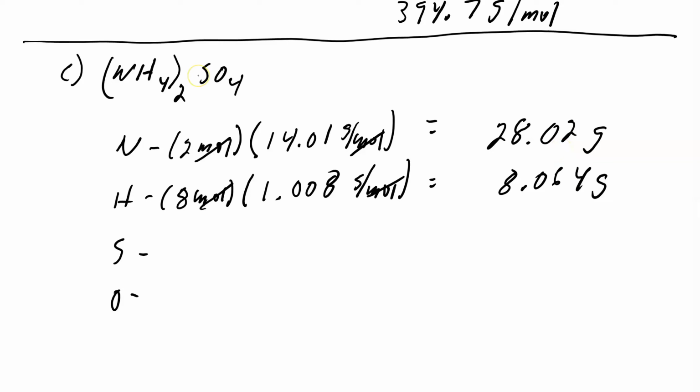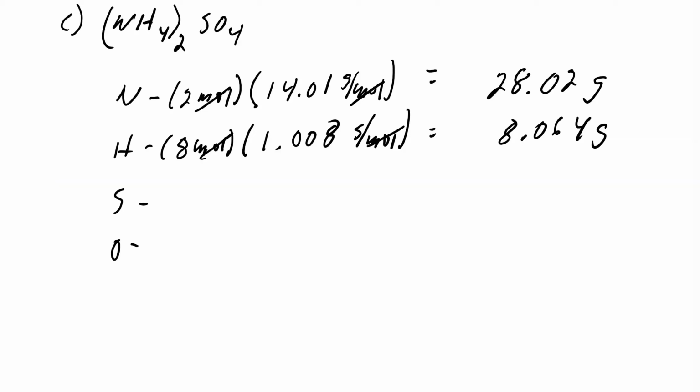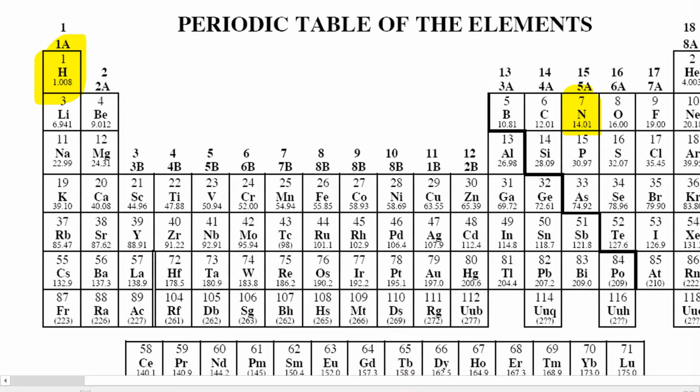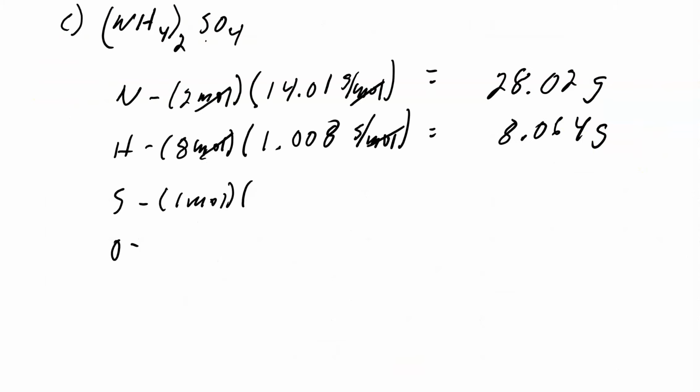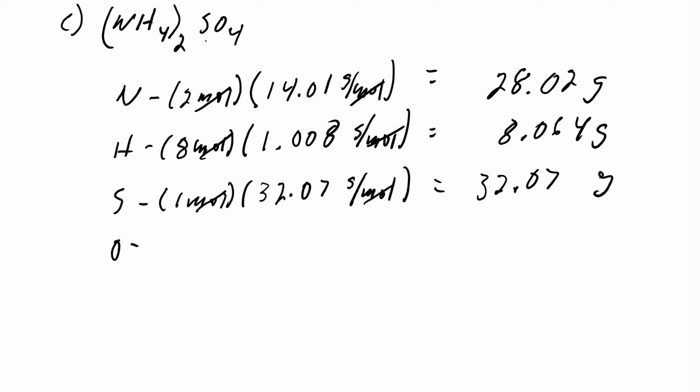So let's move on now to sulfur. Sulfur is, there's only 1. There's no parentheses around it. The 4 does not apply to sulfur. We have an implied 1 here after the sulfur. So we have 1 mole of sulfur in 1 mole of the compound. Going to the periodic table. Sulfur, element number 16, 32.07 is its molar mass. So we write in 32.07 grams per mole. Moles cancel. Multiplying that out, very easy to do, 32.07 grams.